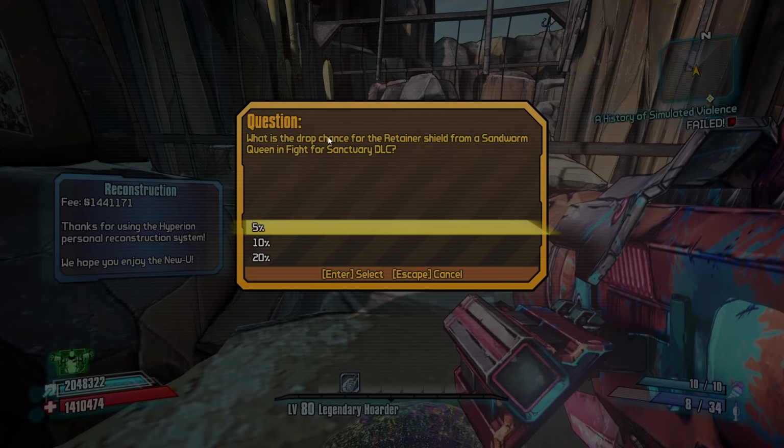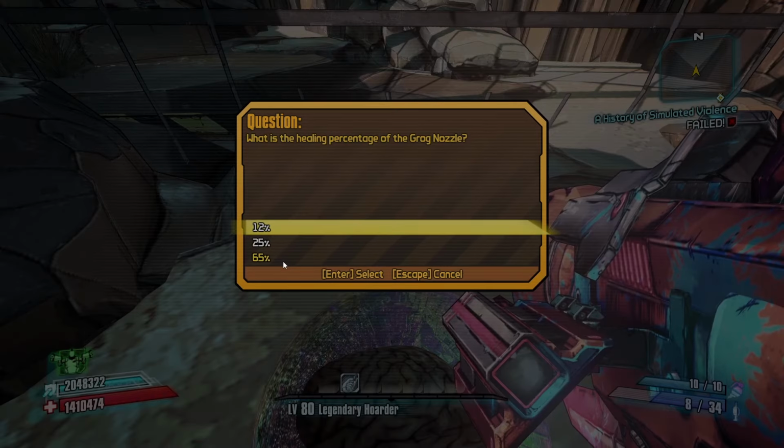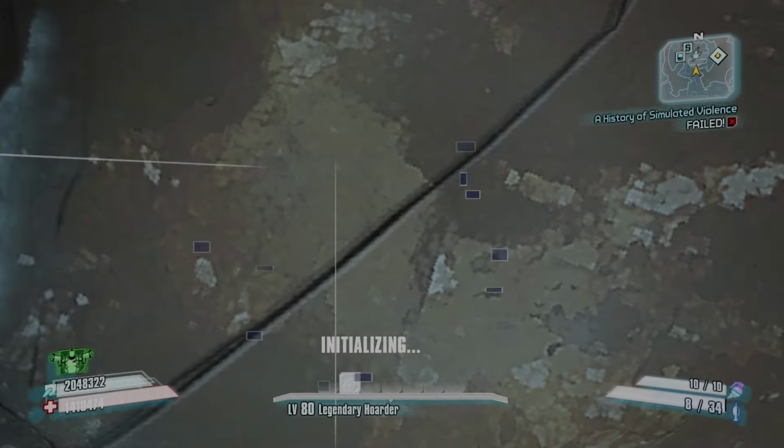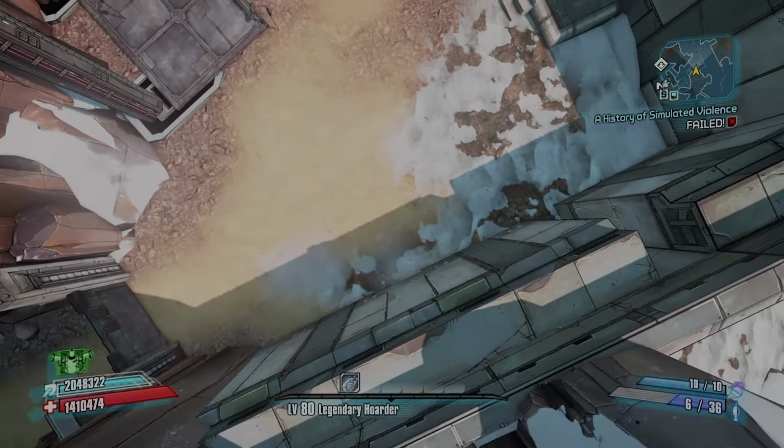What is the drop chance for the retainer? Okay, I think it's 10%. 25. 65 seems way too generous. I feel like it's 10. No. Okay, that's unfortunate. It was definitely 5%.